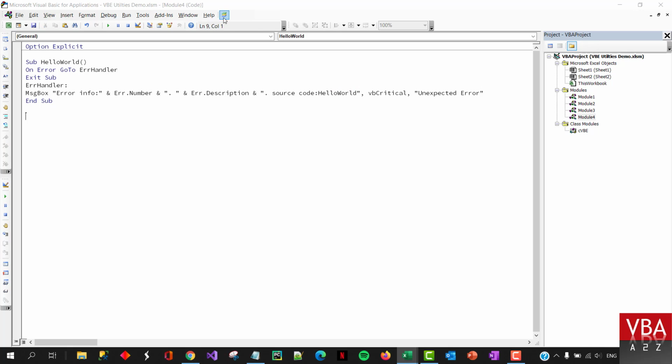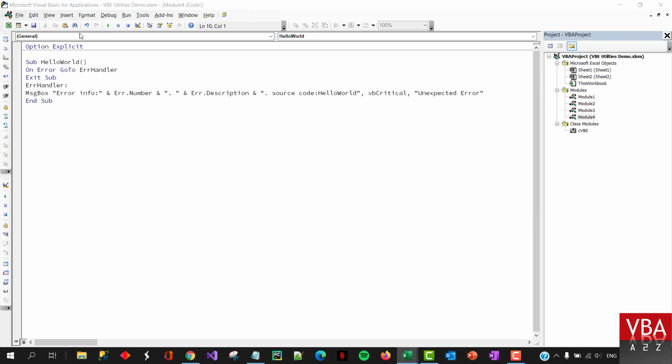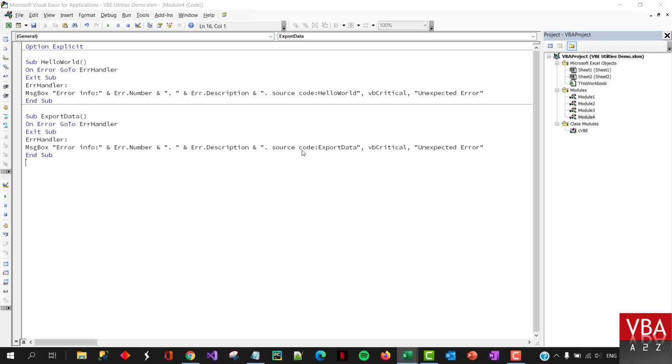So we'll try this again now. Let me refresh this. This will not happen if you save this as an add-in. Okay, so let's call this export data or something. Okay, so the name of the code automatically gets picked up here like that.